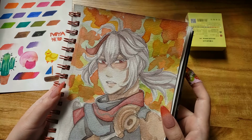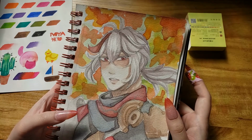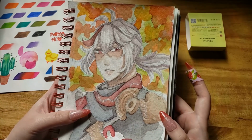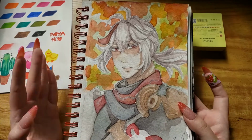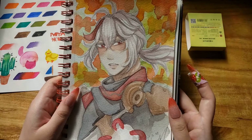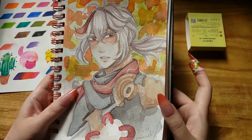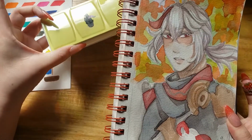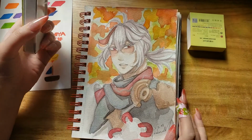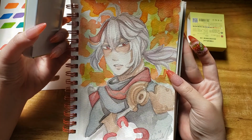I didn't have an issue with them. Again, I must warn this every single time I do a review of any sort. I am not a professional, nor do I have even experience using professional art supplies. So I'm comparing this to the other cheap brands that I've used and liked. So honestly, I like this. It blends well, supposedly. To me, it blends well. To me, it works the way I want it to work.